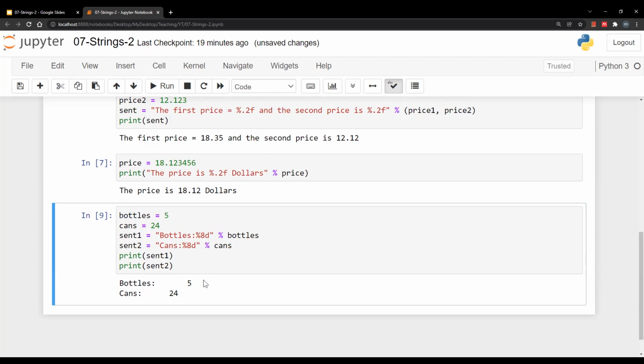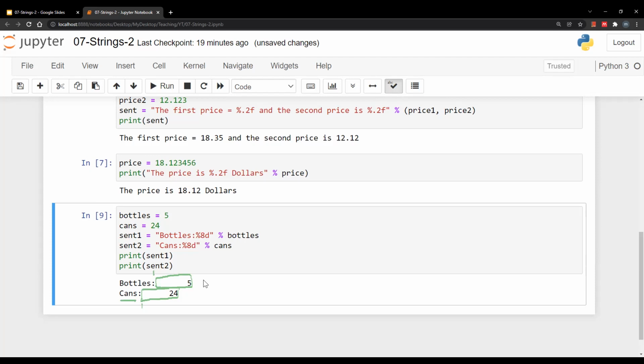However, the only problem is the 8 digits will start right here. So this is the space for the number of bottles. And the 8 digits for cans will start earlier right here. So the only issue is the word cans is shorter than the word bottles. Okay. By how many characters? It is shorter by 3 characters.